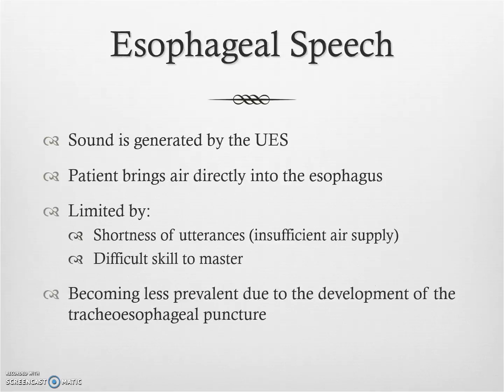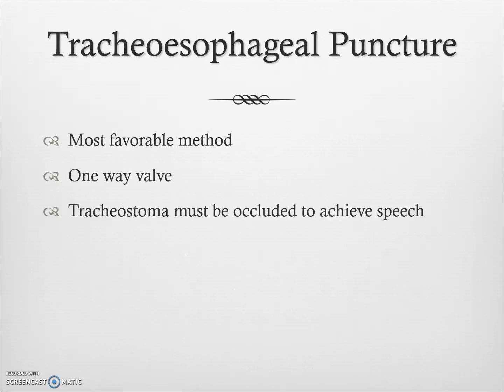Esophageal speech is when sound is generated by the upper esophageal sphincter. The patient brings air directly into the esophagus and expels it in a controlled manner using the UES as the filter to generate the sound. This approach is limited by the shortness of utterances due to insufficient air supply, as bringing air directly into the esophagus is a difficult skill to master. It is, however, becoming less prevalent due to the development of the tracheoesophageal puncture method.